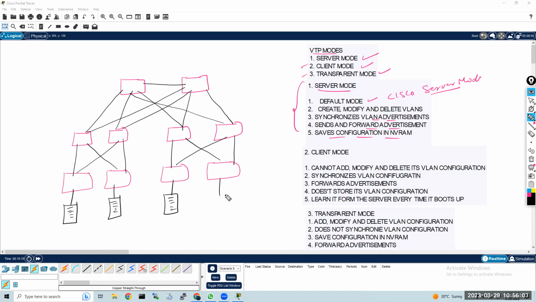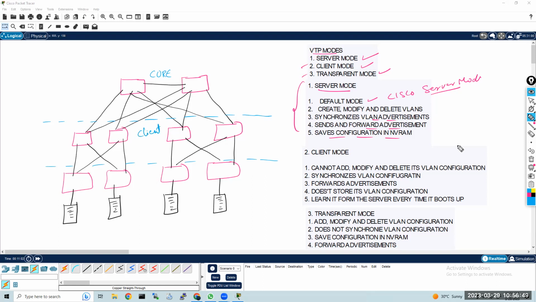So what I'm trying to explain here is which is the core, which is the distribution, and which is the access layer, guys. The upper one is the multi-layer switch. So remember, guys, this is your core. Let me put a line here. This is the standard architecture for networking. This also has the Cisco three layers, and this also looks like your TCP/IP functionality. And this is your distribution layer. And this acts as your clients.